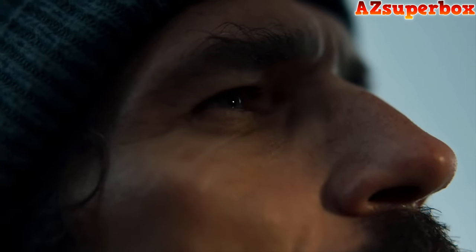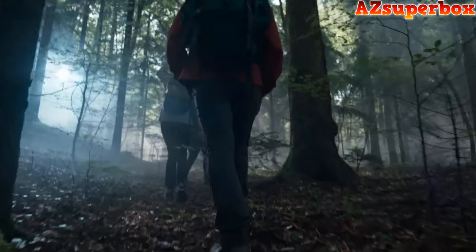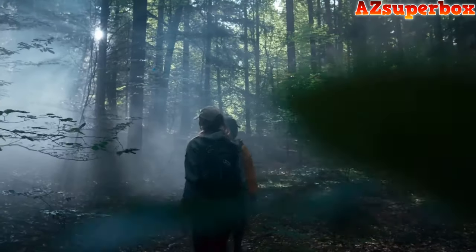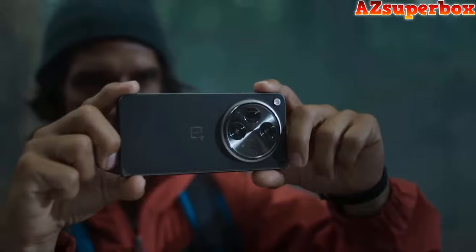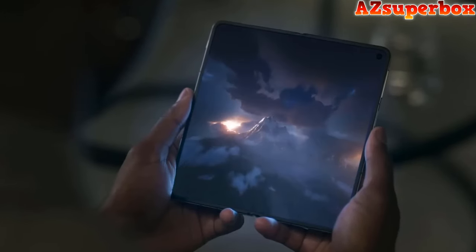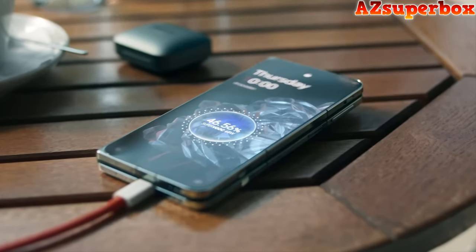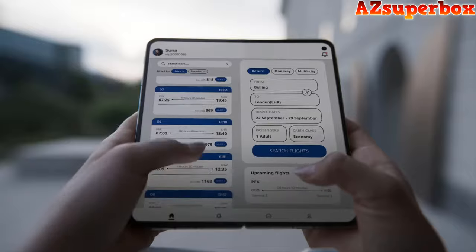The multispatial speakers offer spatial audio for an all-around sound experience. The OxygenOS 13.2 introduces Open Canvas, enabling seamless multitasking and extended split-screen apps. The Hasselblad camera system, featuring a 48MP main sensor, 64MP telephoto with 3x optical zoom, and 48MP ultra-wide, ensures exceptional photography even in low-light. Powered by the Snapdragon 8 Gen 2, 16GB RAM, and 512GB ROM, it promises fast and smooth performance. With 67W fast charging, a 4,805mAh battery, and Wi-Fi 7, it's designed for continuous, high-performance use.